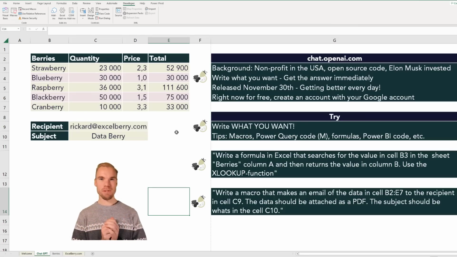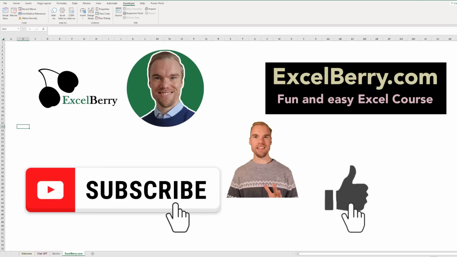So that is one example on how great the ChatGPT is. It's not always perfect, the macro that it does, but eventually you'll get what you want and it will be quicker than you trying to do it by yourself. So ChatGPT is the future in my opinion, and hopefully it can help you in your work. And that's all I wanted to share with you in this video.